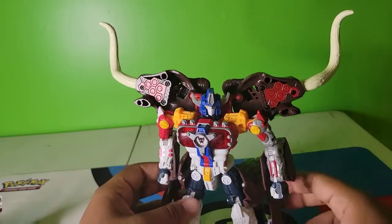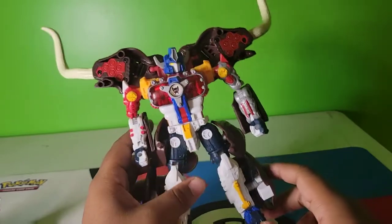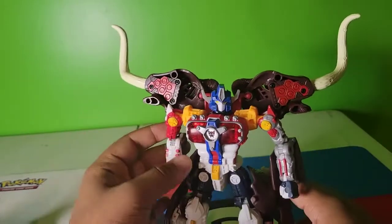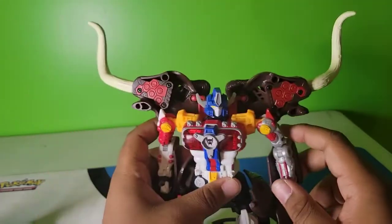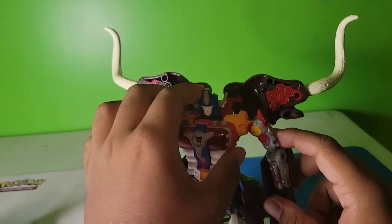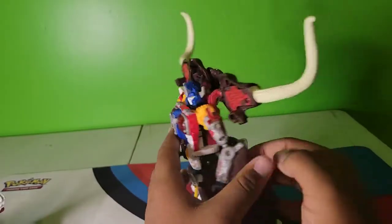Of course, you've got a lot of details that you didn't see in the Beast mode. I mean, you've got reds and whites and yellows, surprisingly. And then the head crest and the head, blue, white, and gray. And then we go to the back here.